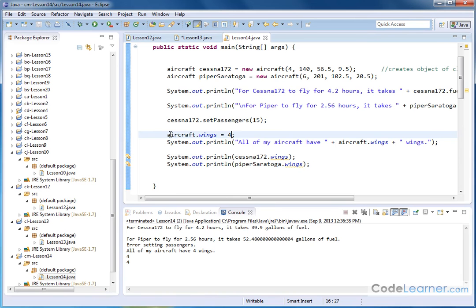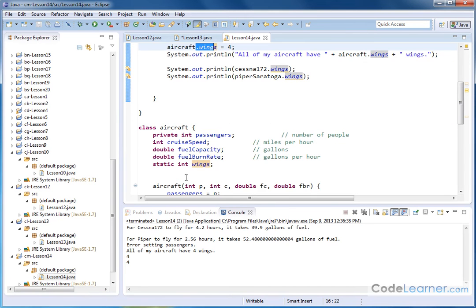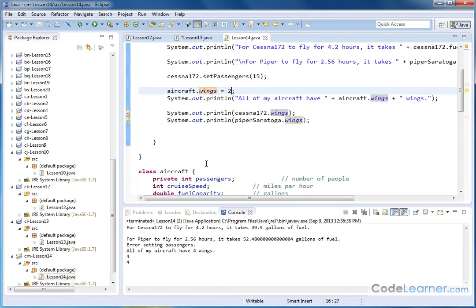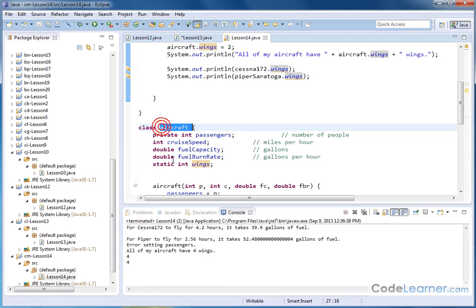So that's what I mean when I say the wings variable, which is part of this class, it behaves kind of like a global variable for all possible aircraft that we would ever use in our database. Let me change it back to 2. So in other words, all of the objects that we create of aircraft class, they're going to have a wings variable present, right? But that wings variable is going to be the same for all objects you create. So it's almost like there's a master copy of the wings variable that's kind of set aside. That's why it's italicized. It's kind of set aside in terms of the class definition.